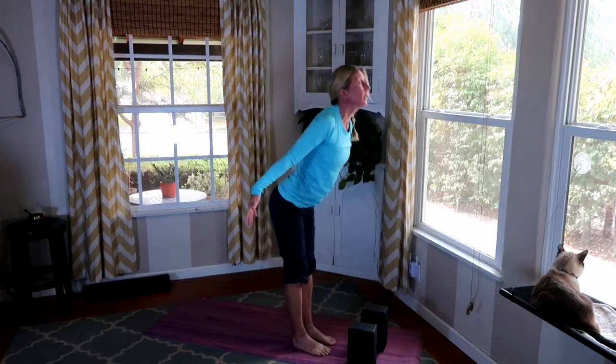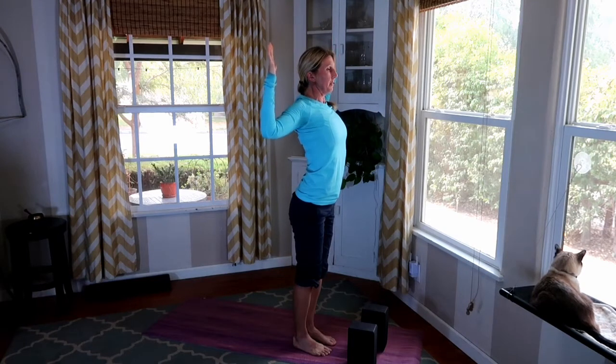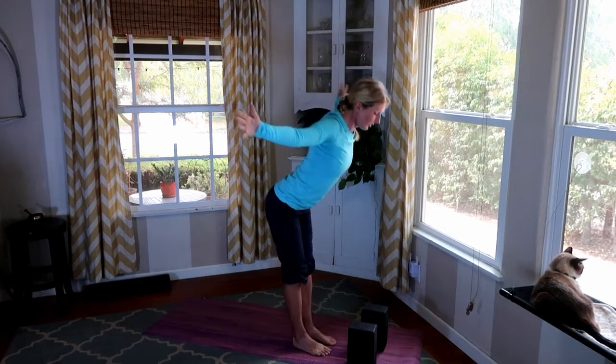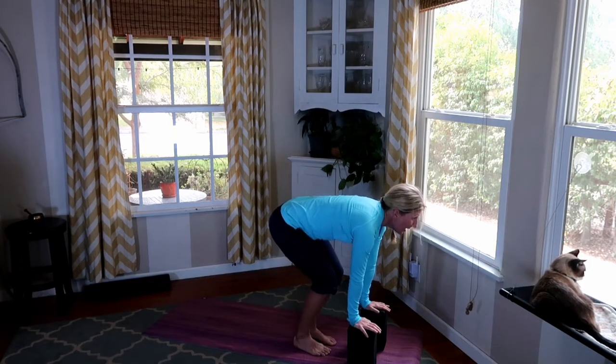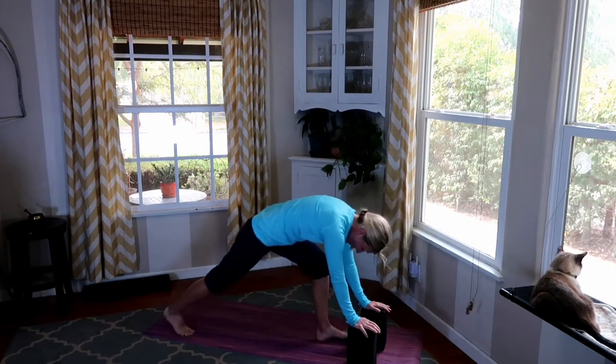So inhale and sweep our arms up. Cactus those arms. So we're stretching that, opening that. And exhale, lift. Dive it down and over. Inhale, monkey, flattening the back, looking forward. Exhale, release. Our right foot is going to stay forward and our left foot's going to go back into that lunge.